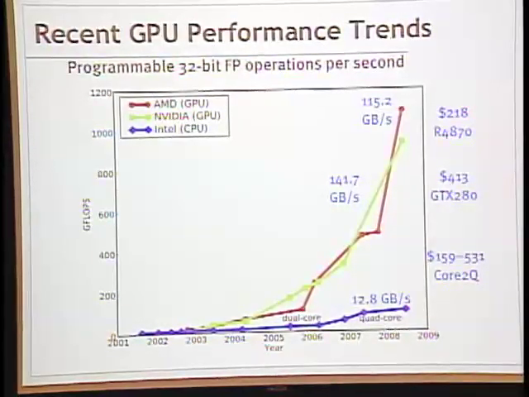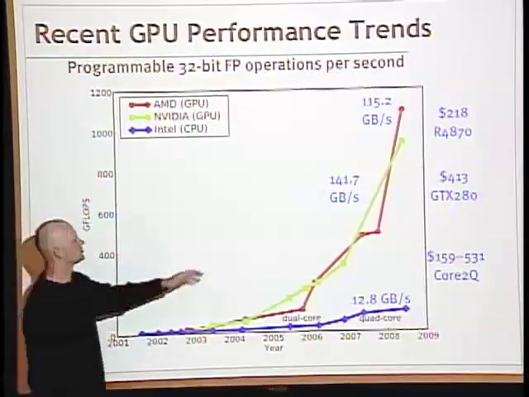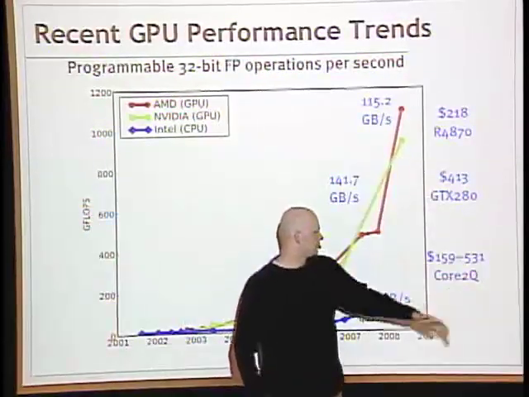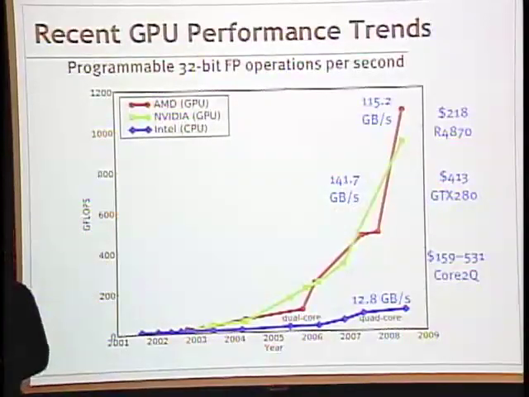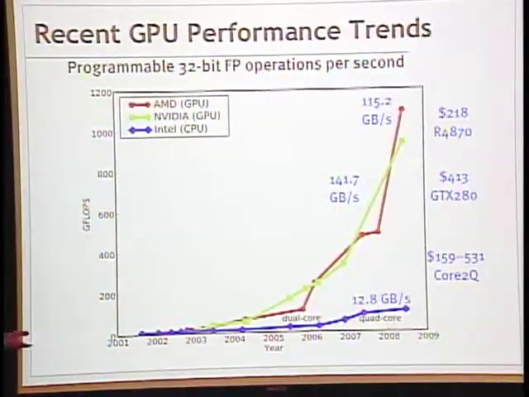And it really is a phenomenal amount of performance that you can throw at the problem for a relatively low cost. So sort of the figures we have over here, and this is maybe a month old, but how much does it cost to buy one of these GPUs or CPUs? So roughly, the cost of a CPU and the cost of a GPU, pretty much equivalent. It depends on when they come out and how much they cost and so on, but roughly they're equivalent.